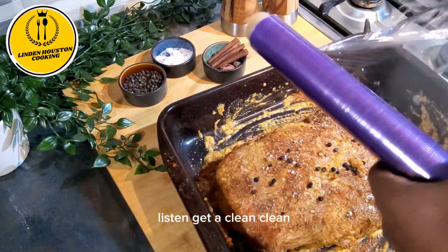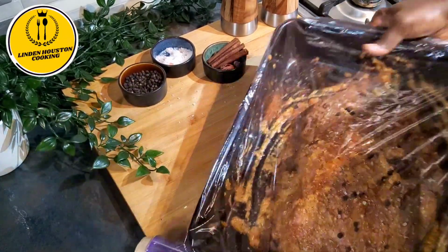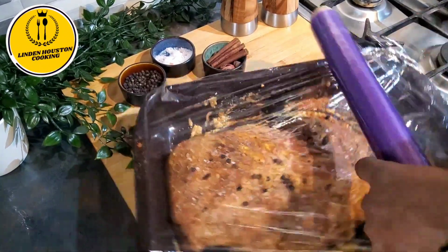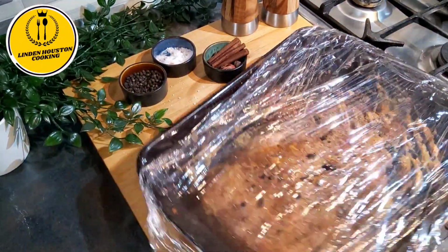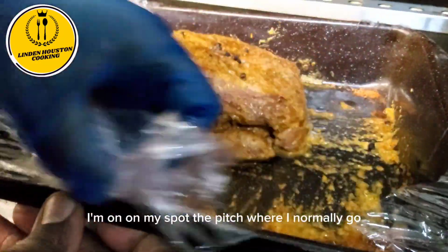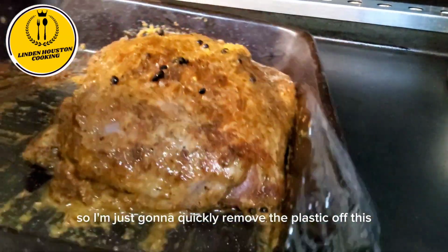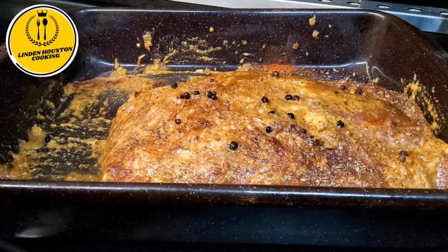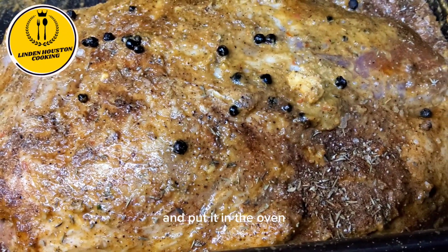tuned. So there you go. So now I'm in the van. I'm on my spot, the pitch where I normally go. So I'm just going to quickly remove the plastic off this. Yeah, and that's what it looked like. So I'm just going to go straight ahead and put it in the oven.